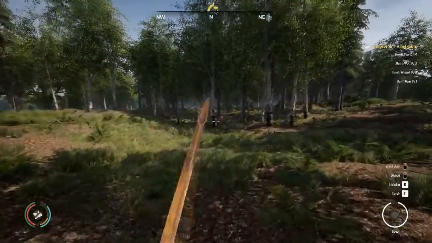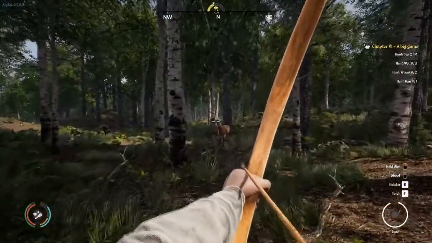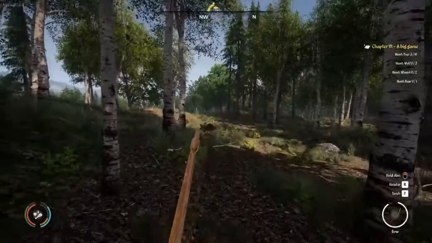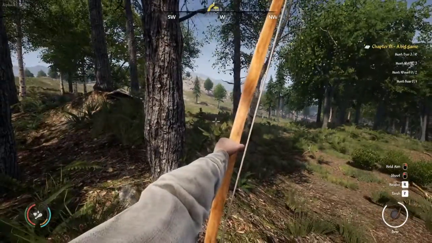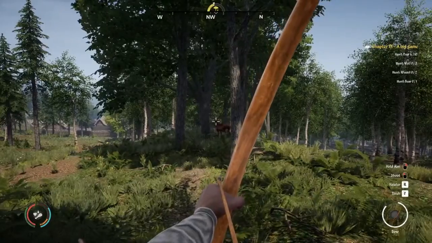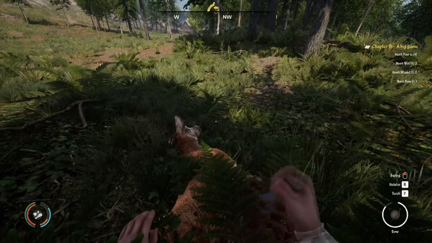Let's try it on a deer. Let's get a little bit closer. There is another boar right there. Two arrows for a deer. Very cool, very good. Let's get that boar too. Oh, this is so good. Woo, walking shot. The buck. Okay, that one's gone. So why do some of them run and some of them do not?